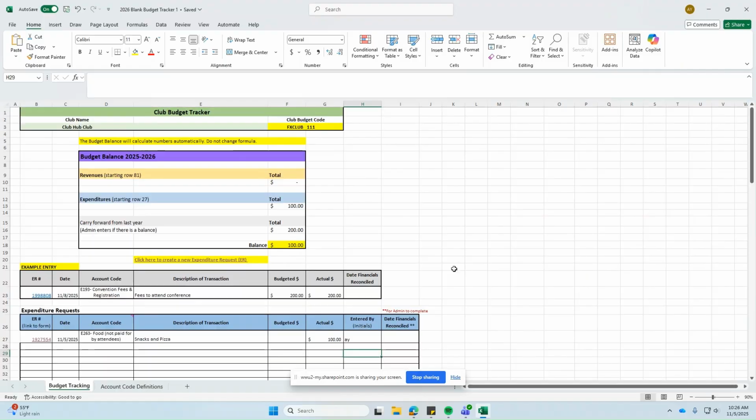If you have any questions about the form or if you're having any trouble, you can reach out to clubs.finance@ww.edu, or if you type Club Finance Coordinator in the search bar on Outlook, it should pop up. But if you reach out, we'd be happy to help you with the form.